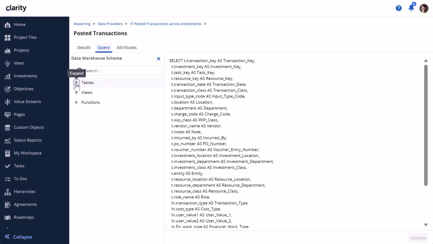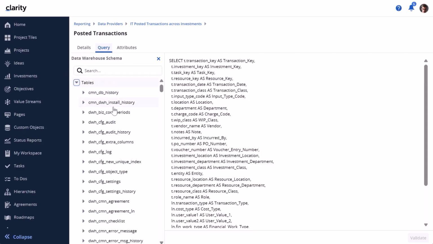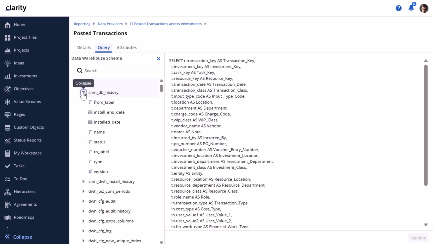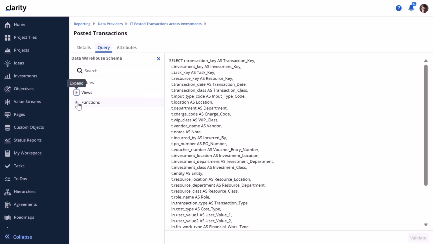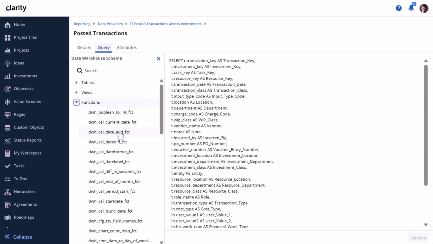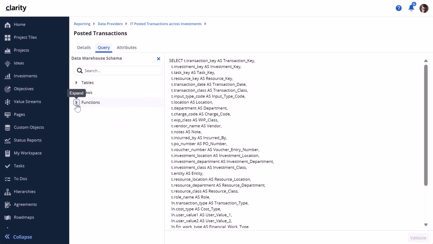And if you expand the tables, you'll see a list of all the tables, and underneath that, when you expand that, you can see the columns within each table. The same for views. If you expand a view, you can see the columns that are in each view. And for functions, you can see the functions.